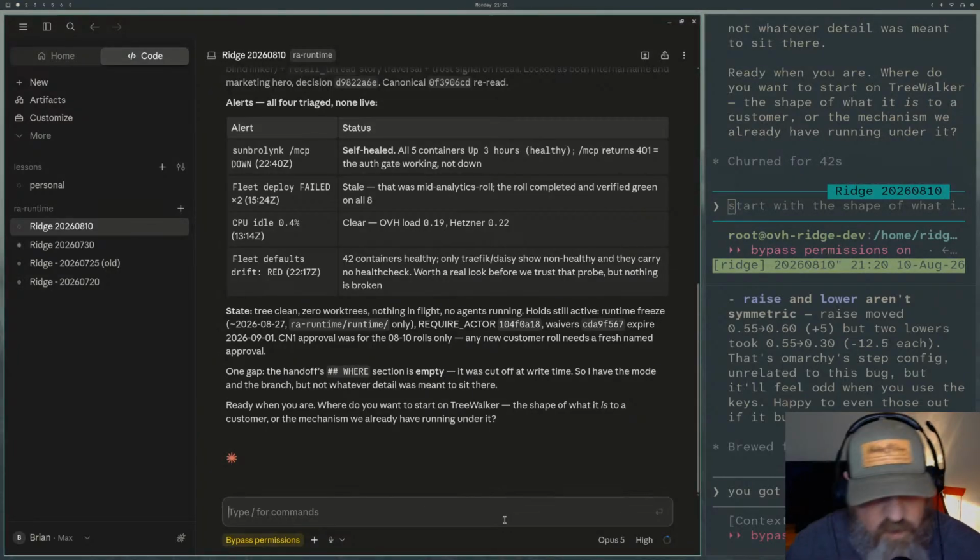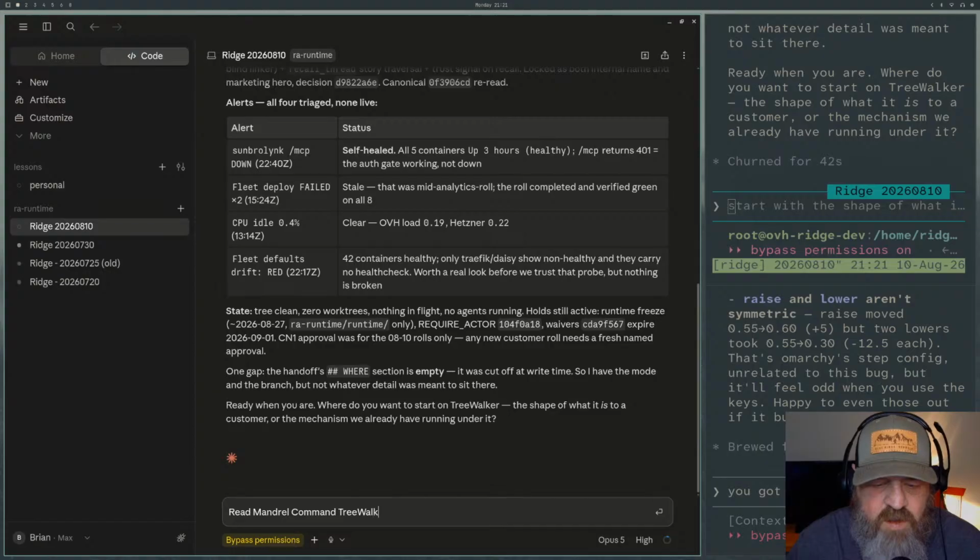So what I want it to do is read the code. I don't have to be this specific, but just for streaming's sake, read Mandrel Command TreeWalker code.